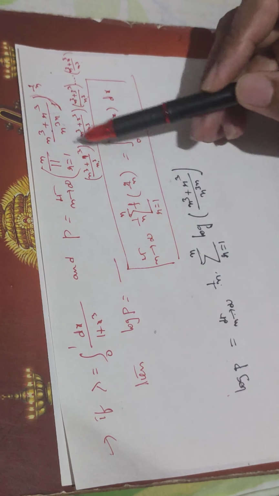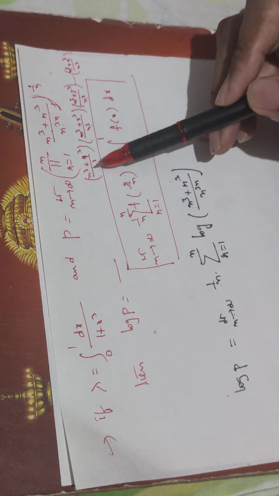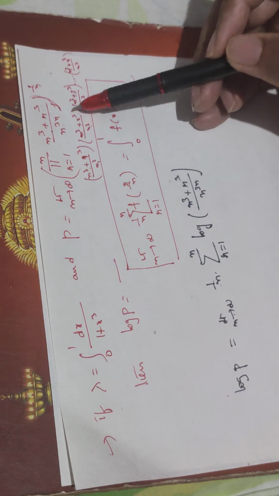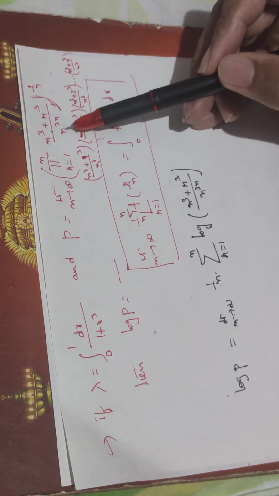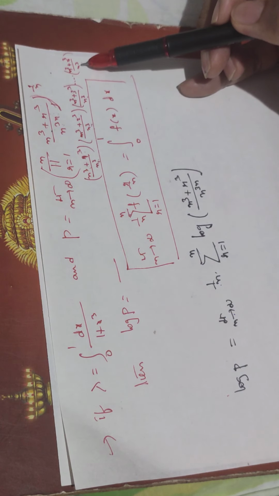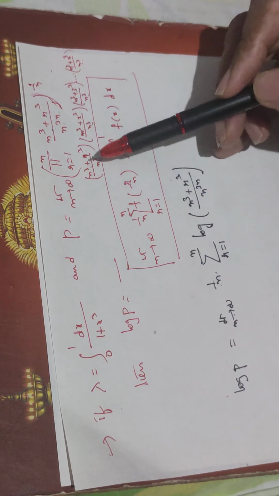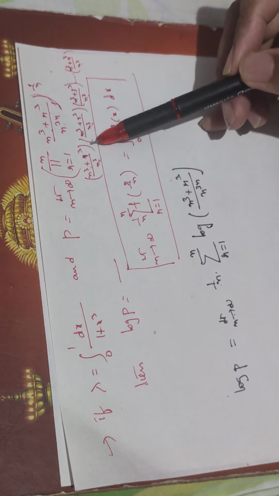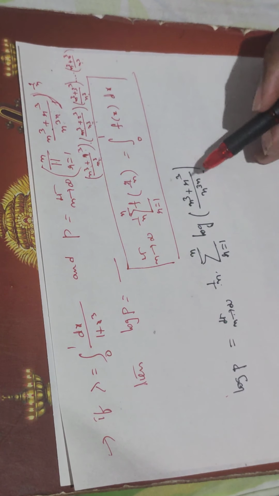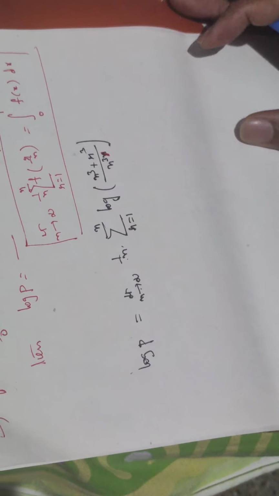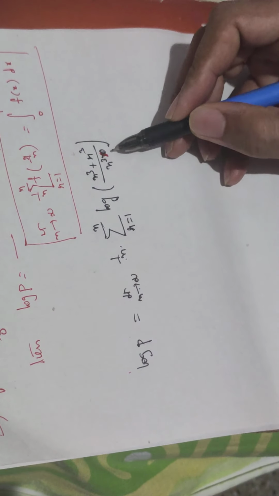When expanding this, we will get n cube plus 1 cube by n cube. The second term you can write as n cube plus 2 cube by n cube. We can split this n power 3n as n cube into n cube into n cube, n times. After that, applying the log, what is the first term? Log of n cube plus 1 cube by n cube, plus log of the second term. That means here what is the denominator? N cube only. Log of n cube plus r cube by n cube.